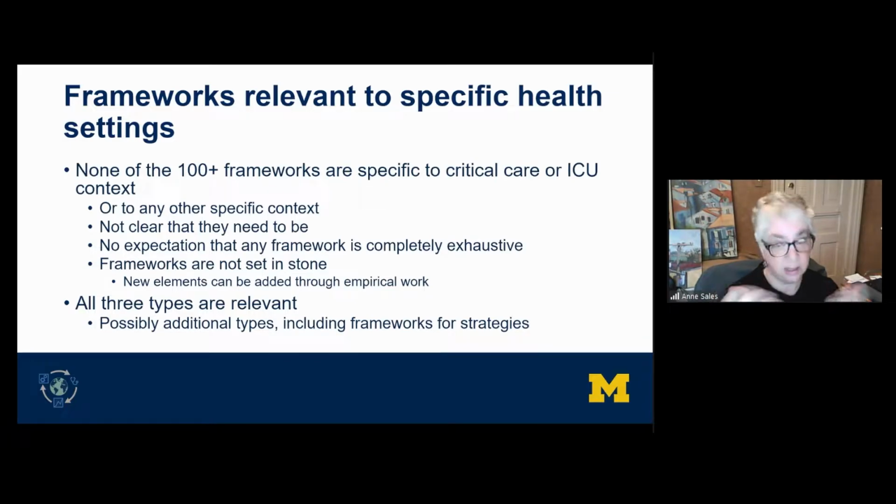And I think it's important to look at those, and particularly if you work in the space of community agencies, particularly those delivering mental health, substance use, and other behavioral health services, then those frameworks are likely to be highly relevant. It's not clear to me that the frameworks you choose have to be specific to the context in which you're working. They have to be adapted if they're not specific, but they don't need to be specific from the outset.